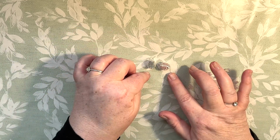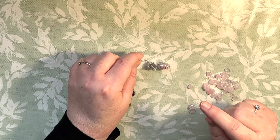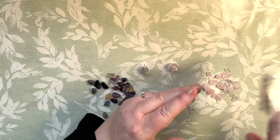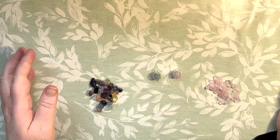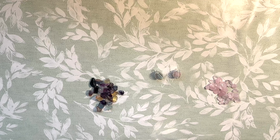Remember to always keep these in bags. Being silver plated, left out in the air, especially with a gemstone inside, they will tarnish. Remember to keep them in your little baggies. By baggies, I mean one of these. I always supply them in lots of little bags. I'm going to do it now.